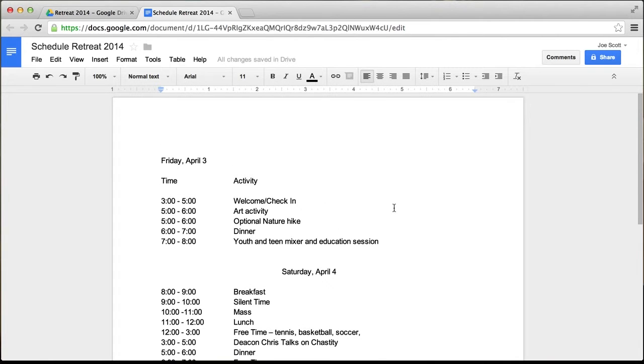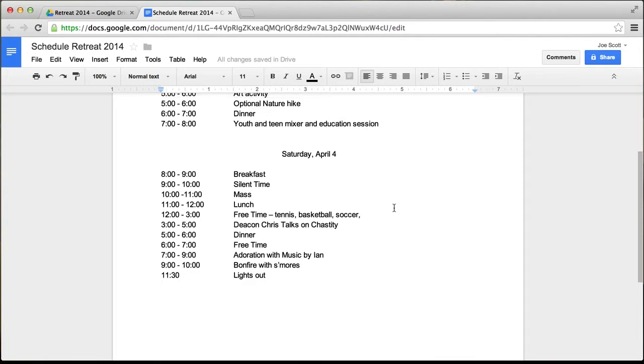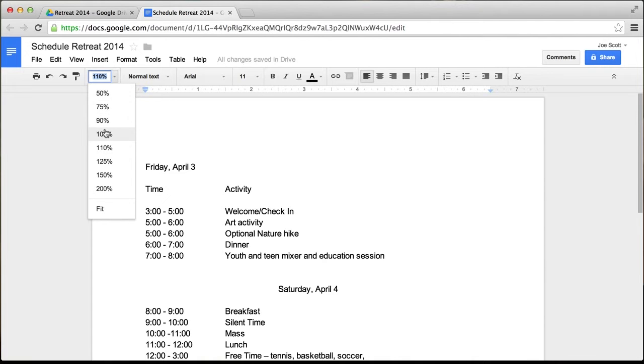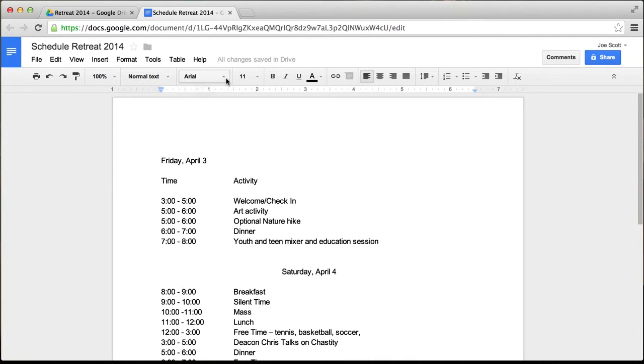So let's just go over some of the basic functionality of how we can modify the text, and let's spruce it up a little bit, make it look nice. So some of the basic features here, we have print, undo, redo. This is a zoom function. Maybe you want the text to be a little bit larger for your viewing. This is fonts, and we'll go into that in just a second. The font size, bold, italics, underline, to change the color of the font. This is the alignment, add numbers, bullets, very similar to Microsoft Word. It's got all of those features built in very conveniently.